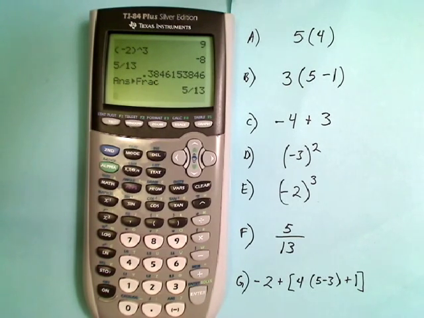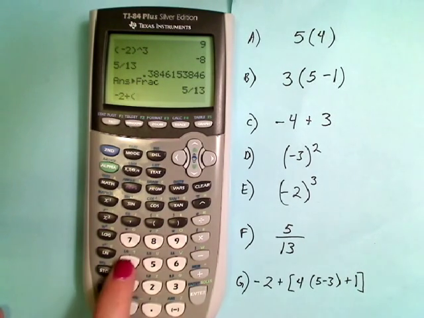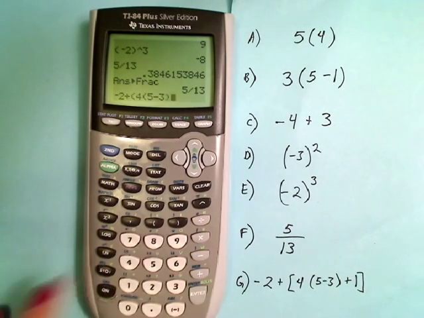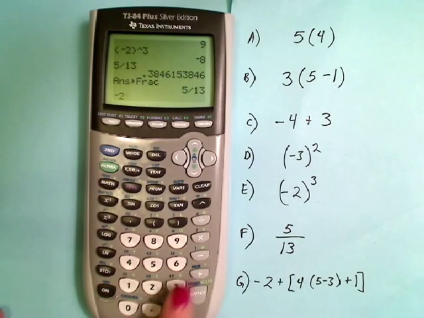And one thing that you may have noticed is that when we have brackets in this sort of an arithmetic expression, the brackets really do act the same as parentheses. We just use brackets so we have two different symbols and it's easier to see them visually. In the calculator, we're going to need to use parentheses both for the parentheses and for the brackets.